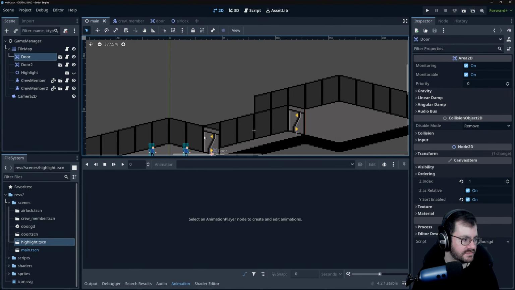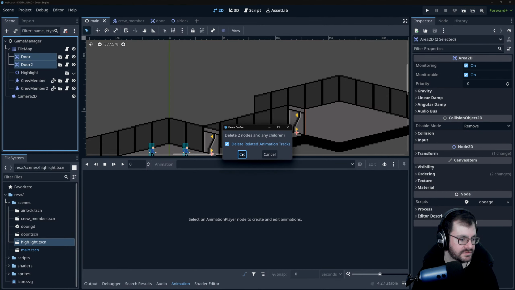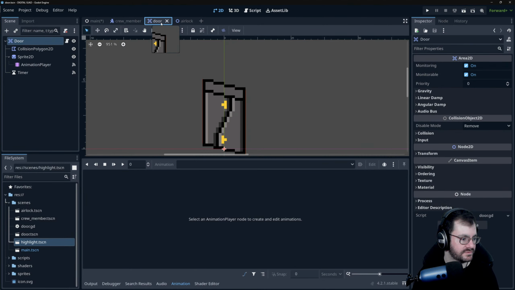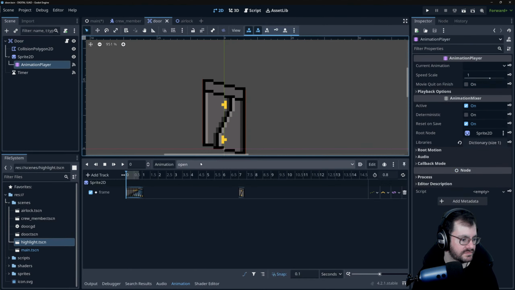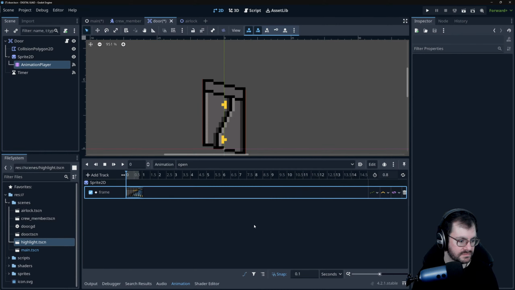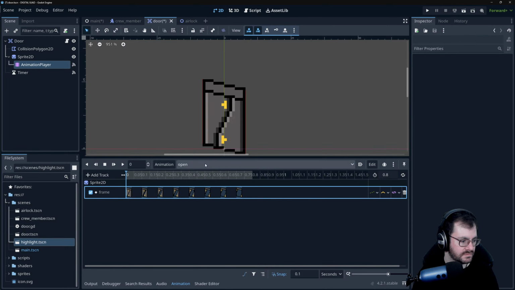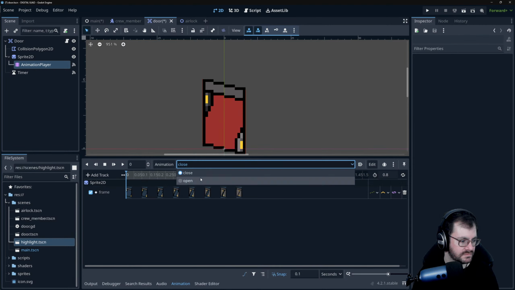Because they were different than what the scene they're instantiated from is? Whatever, let's see what happens. Do you no longer have an animation? No, you still do? I don't know what this is doing here. That looks right.